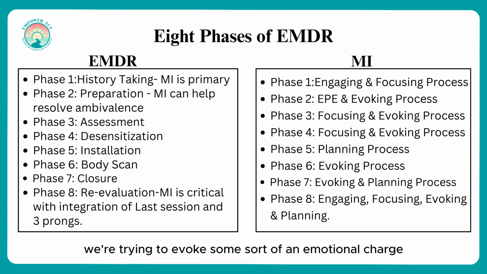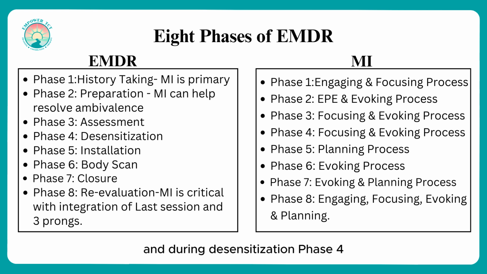And then there's evoking, because we're trying to evoke some sort of an emotional charge so that we can get into desensitization. And during desensitization, phase 4, really what we're doing is we're continuing to focus on the target and the evoking process of getting the client through the processing.